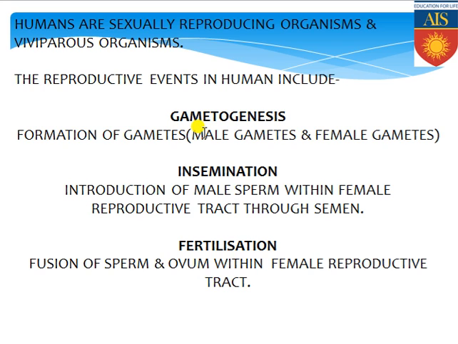Second step, insemination. That means after formation of the male gamete and female gamete within the male and female body respectively, the male gamete, that is the sperm, is introduced within the female reproductive tract. That is inseminated through the semen, a whitish colored fluid that is the medium for the movement of the sperm, through which the sperm gets transferred from the male individual to the female individual's body.